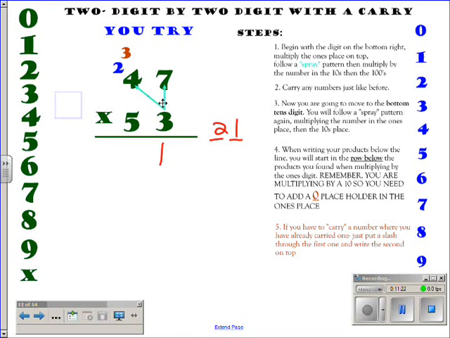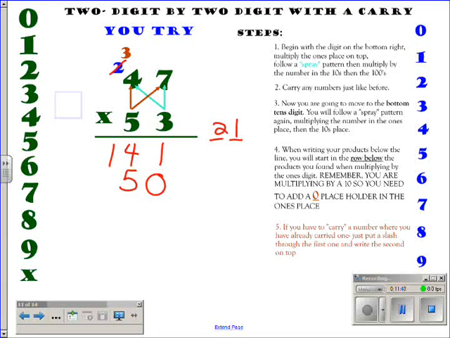And you move to 3 times 4, which is 12, plus 2, 14. Move over to the tens place. Put your 0 placeholder in because you're multiplying by a 10. 5 times 7 is 35, and I already accidentally carried my 3. So I'm still going to cross out my 2 to ensure that I remember I carried a 2 the first time, but I'm not using it this time.